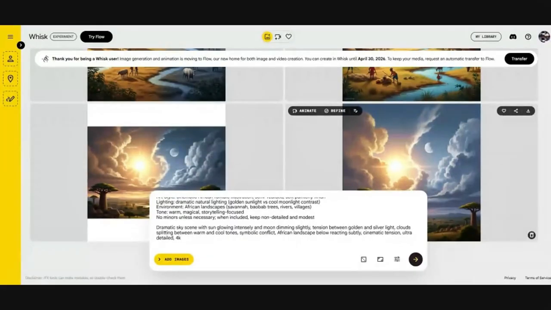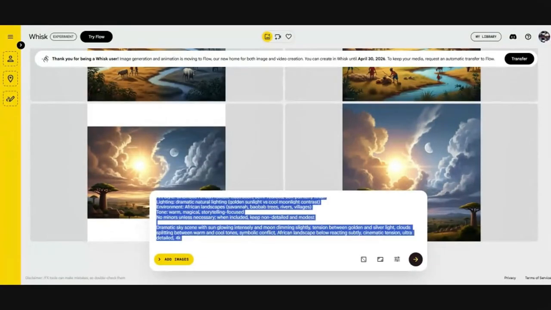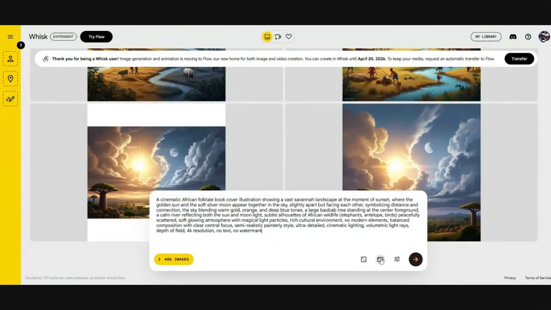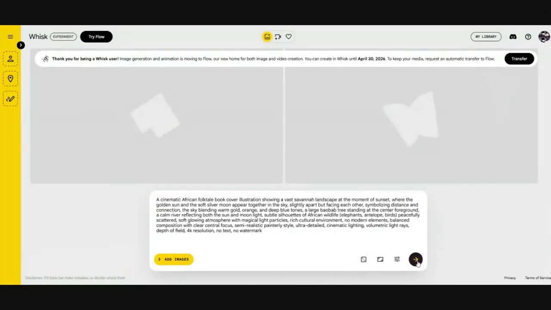Now here, the book is in portrait. So we are going to create a portrait aspect ratio image now. So it's working on the back cover for us.